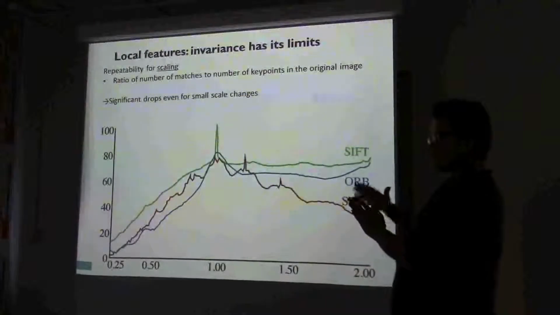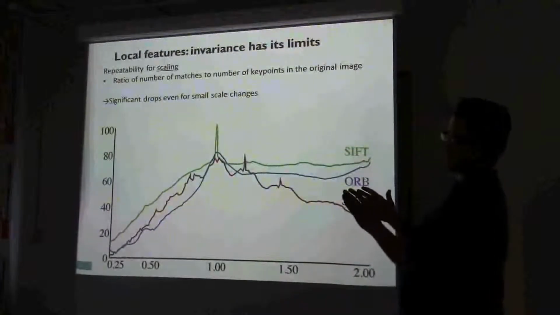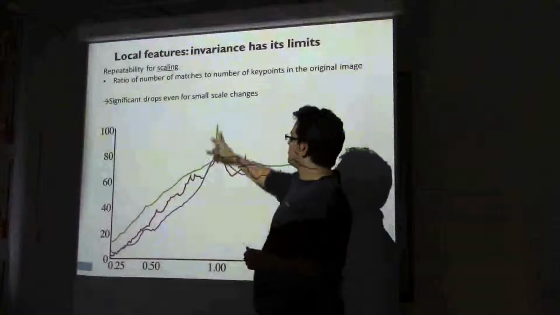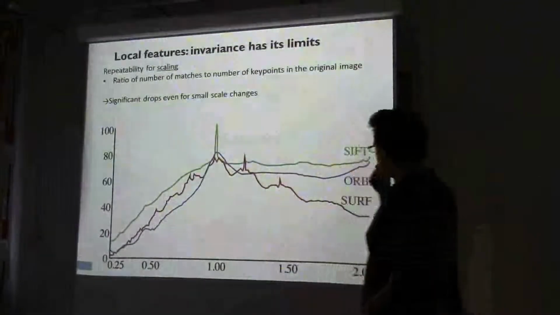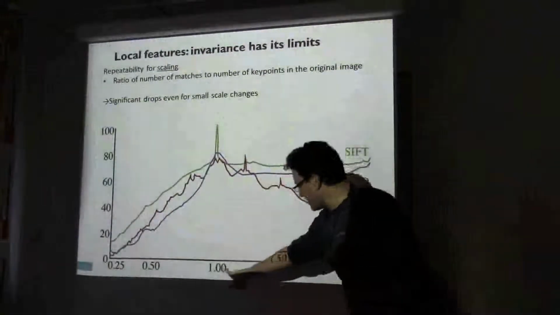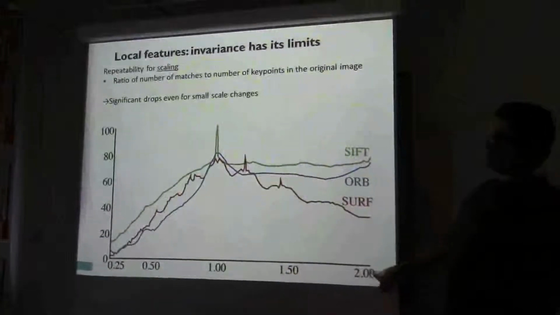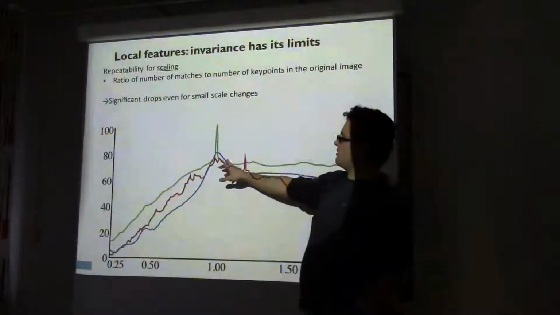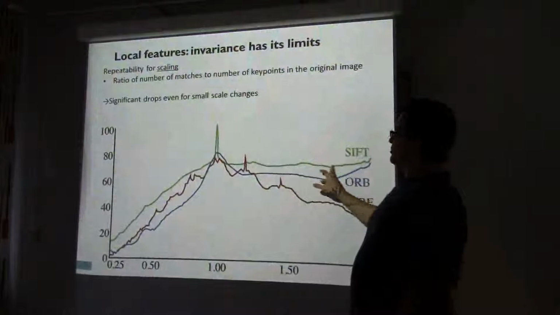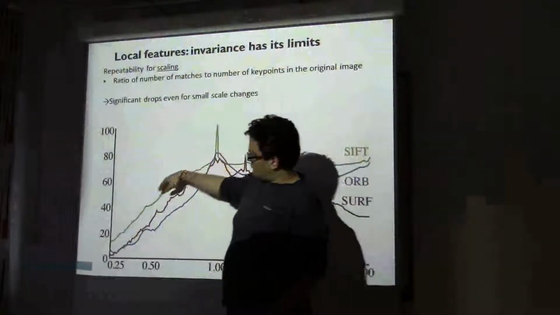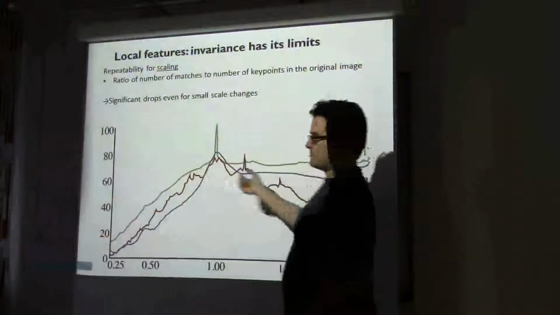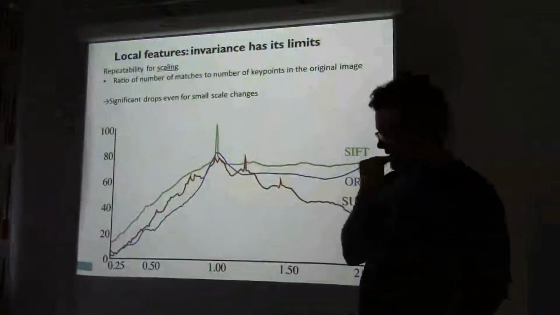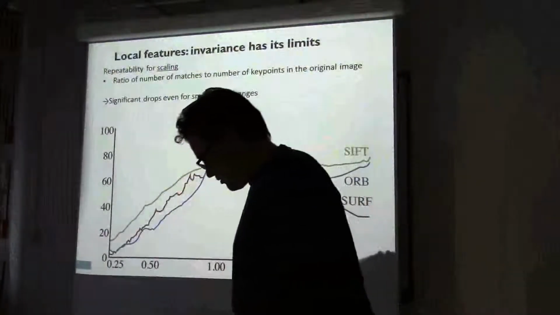Yeah, there must be, or maybe, well, they are not using the same image. They're only using the next and the previous, so they should have interpolated it. Yeah. Well, if you have a bigger image, of course you don't miss information, and you still get 80% of the points. But if you reduce the size of your image, you lose information. There is a limit in how small you can go.